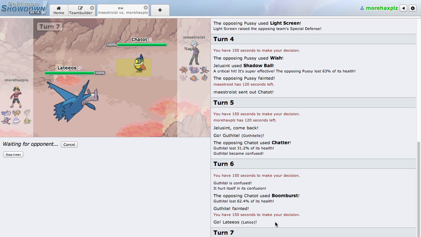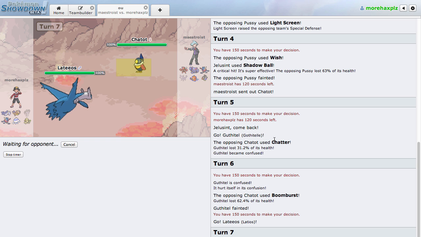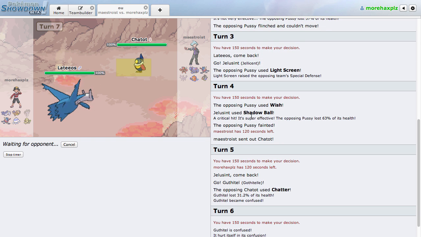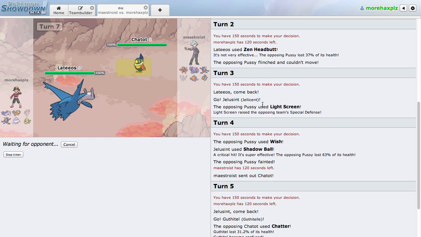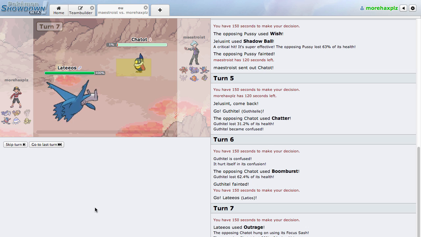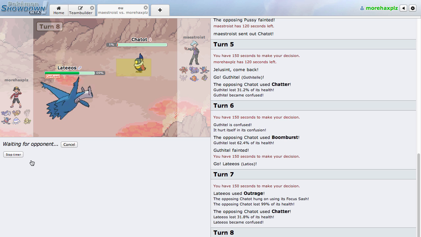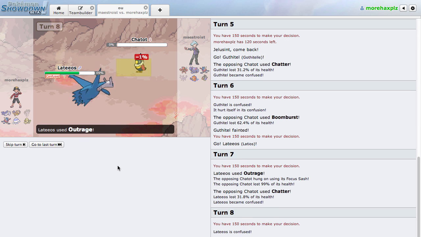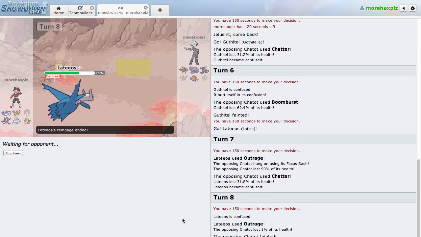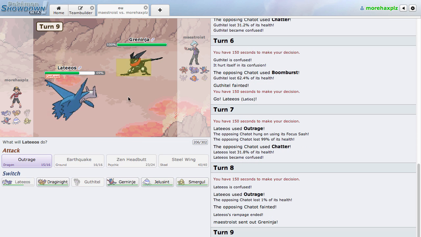Hopefully, he went for the Light Screen even after I showed Zen Headbutt, so hopefully he doesn't realize that I'm physical yet. Or maybe he just didn't have the Reflect or something, I don't know. Oh, he has the... don't go for Chatter, oh my god. Okay, no, I can't switch! Alright, please hit. Thank you. Oh my gosh. You guys have no idea how much I hate confusion.